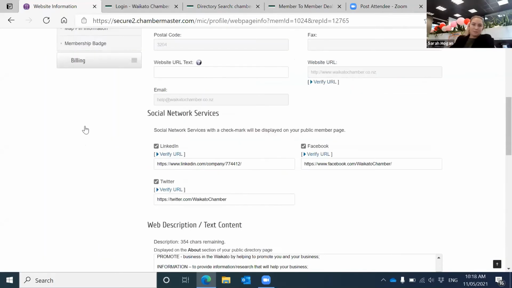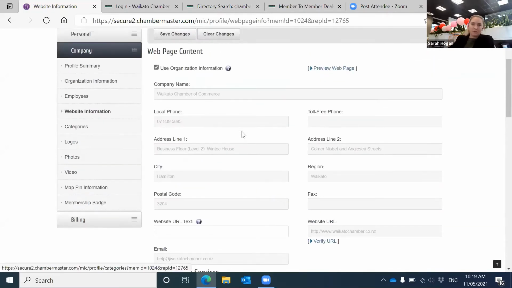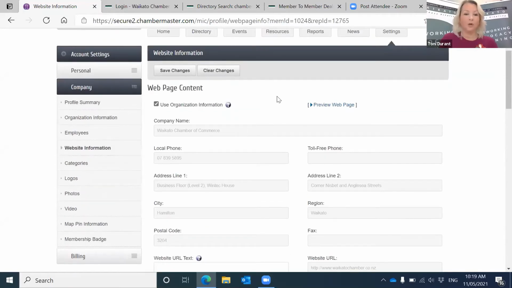Toni, we've just had a couple of people join, so maybe if you could just explain where we're up to. Oh, yes, okay. We have gone through the personal section, and we're just up to going through the company section, and it is quite self-explanatory. If you click on a tab and then click on each subheading, there's bits and pieces to fill in, and you just go down the left-hand side. And the same with the personal. I won't go back at this stage, but for those who have just joined us, if you've got any questions at the end, happy to answer those.